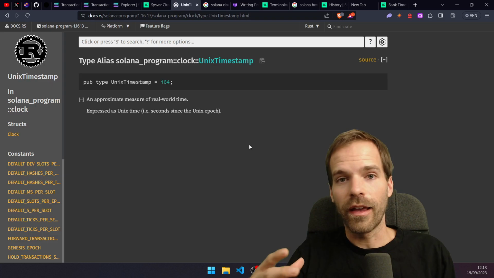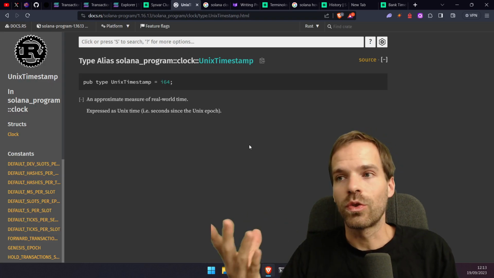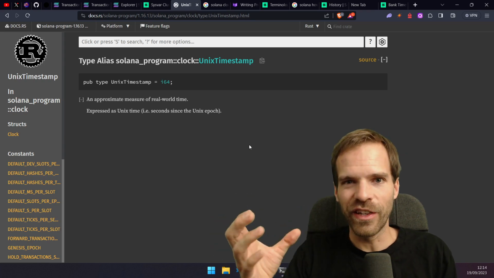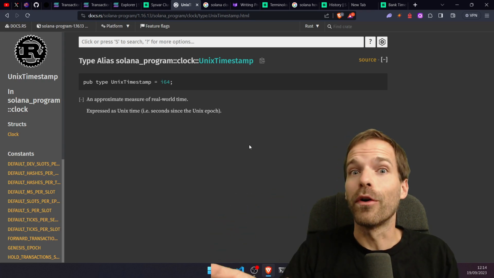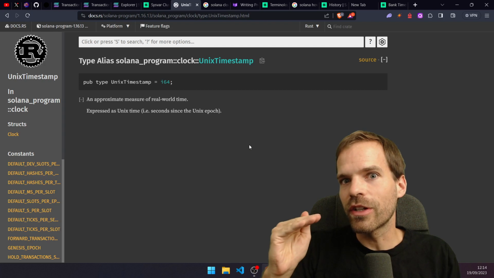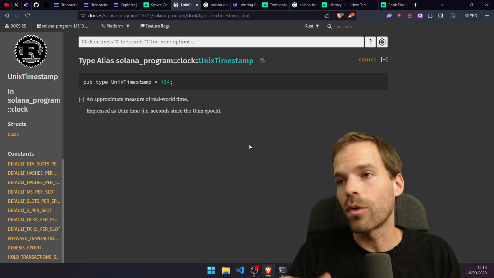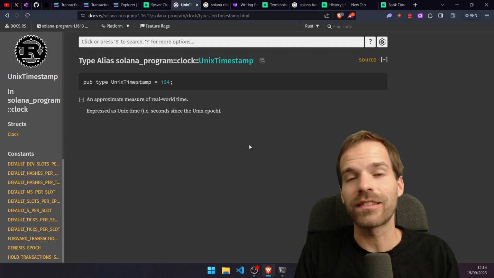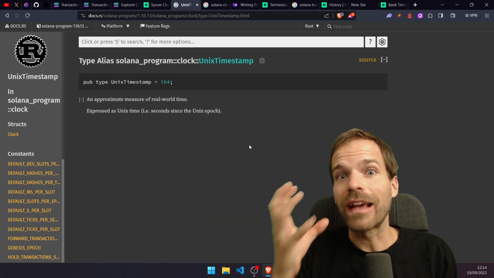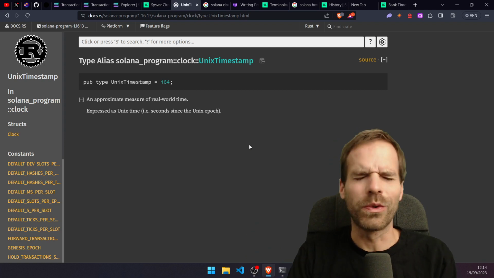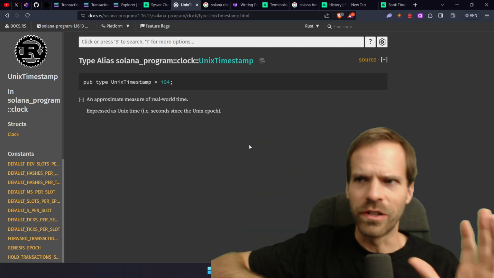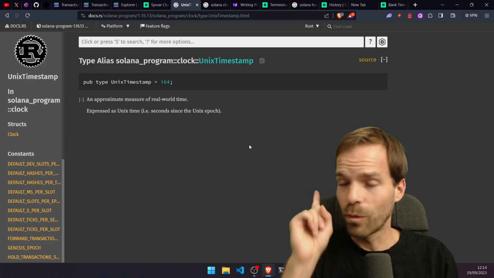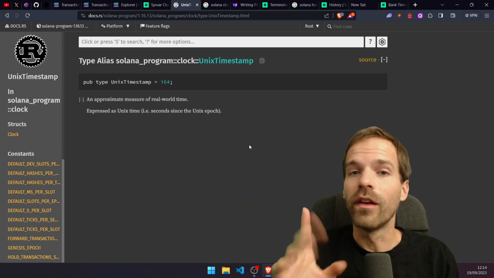That's just a standard way to work with timestamps in computers. Because, as we said in other videos, computers like to work with numbers, and having a certain number of milliseconds or even microseconds since the 1st of January 1970 just gives us a clear value to compare. So we don't need to work with years and whatever. It's just one number, one large number.